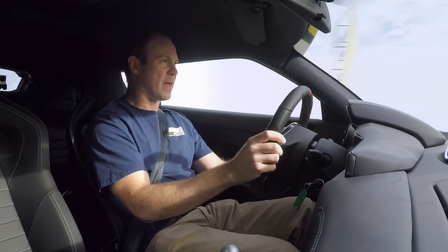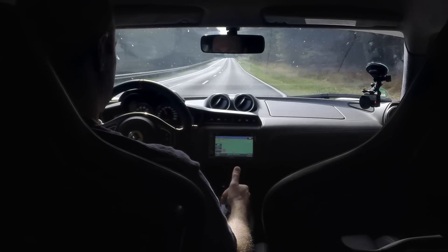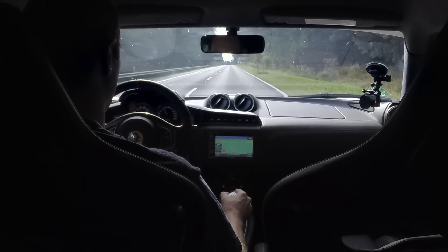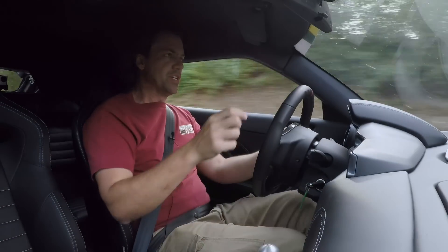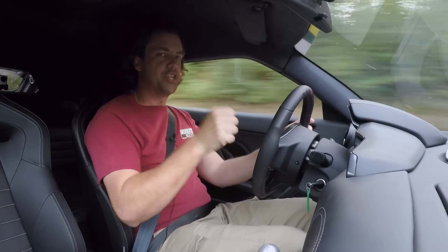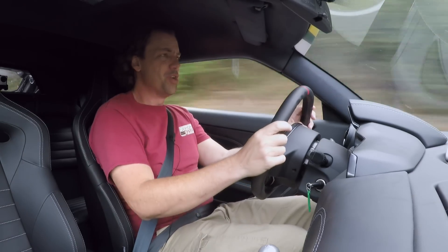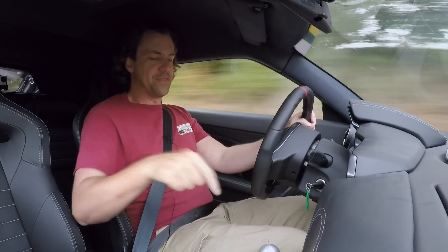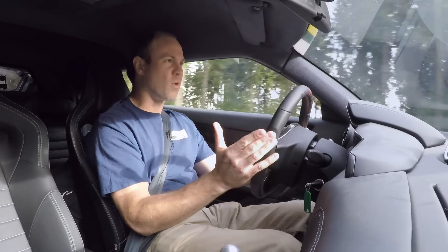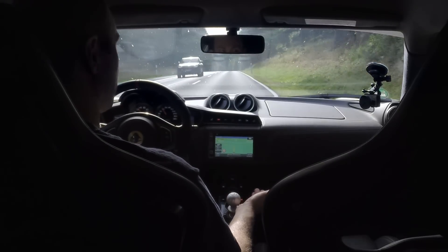The shifting feel is far better. It's better than a lot of Porsches - it's far more precise and it feels more robust. Definitely better than the one in the prior generation. This one is sharper and has that you-can-shift-this-fast feel that the Lotus gearbox frankly has been missing for lots of generations. It really isn't present in the Elise or the Evora in factory setup, and yet this one has gotten it right. Finally, it just works. So this is the car you're going to want to have - it's the six-speed manual that you're going to want to get.